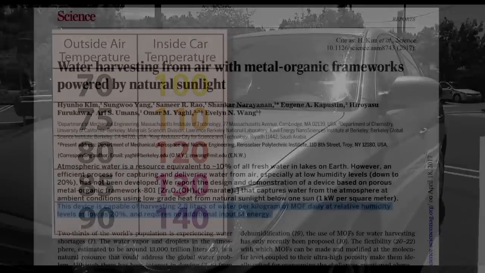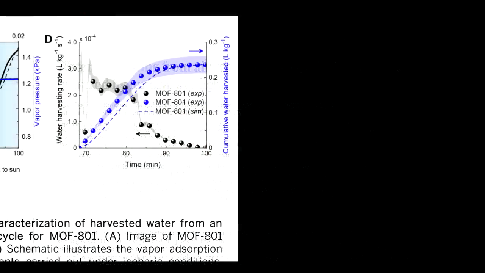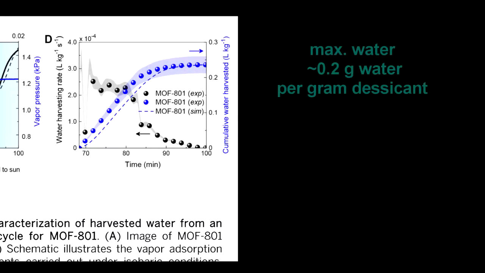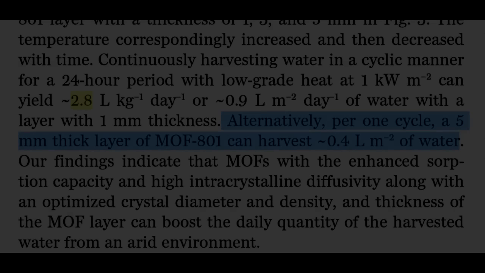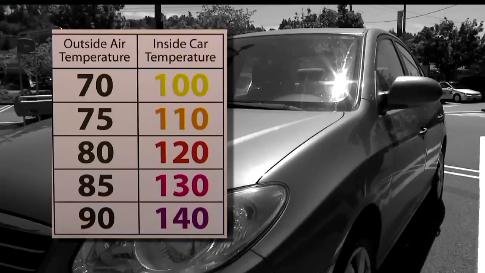Now, you'll recall that they said that they could get about three liters of water, three kilos of water out of a single kilo of metal oxide framework. Now, that might instantly ring alarm bells because they said earlier that a kilo of their metal oxide framework can only absorb about a third of a liter of water. So how can they get three liters out of it? So I think what they've done here is they're suggesting that they can cycle this several times per day. Quite how they expect to get a nice passive cold heat sink in the middle of the day, I'm not quite certain.